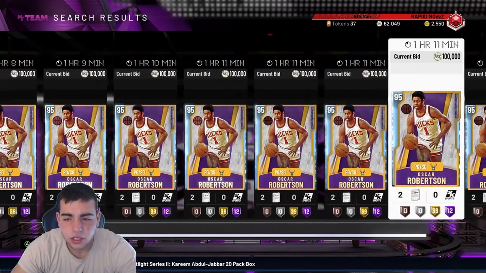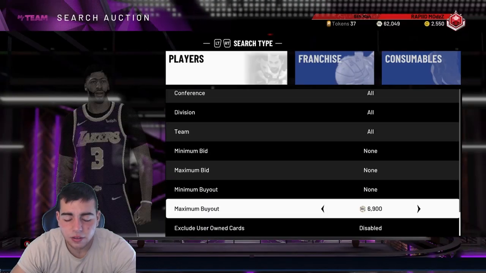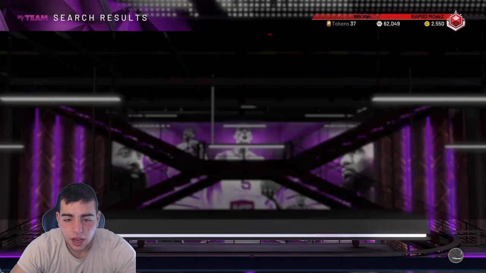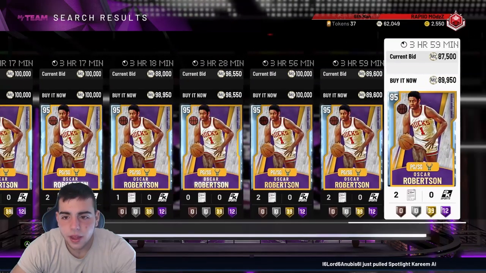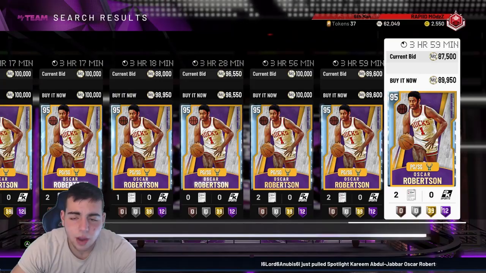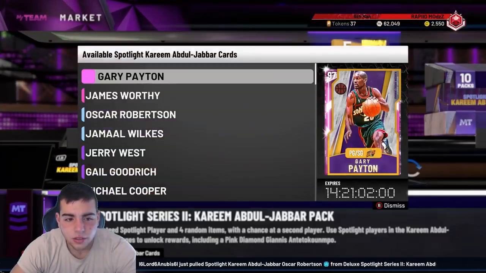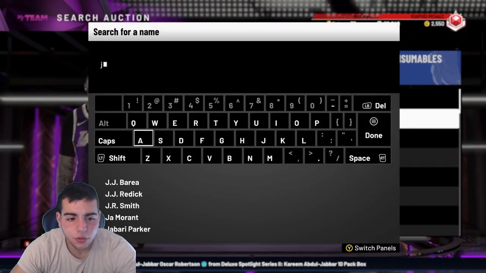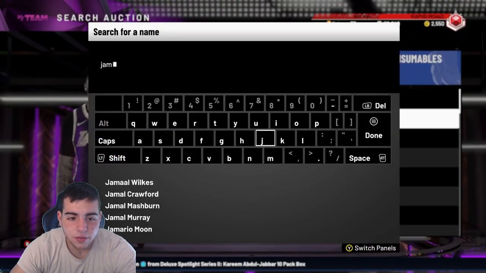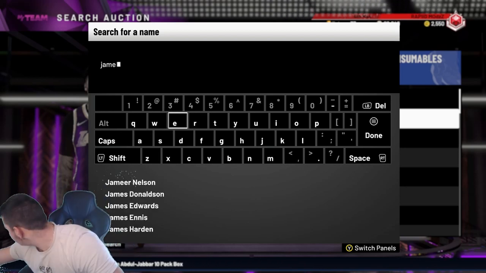Is Big O actually over 100K? If he is, that's Big L's. This set could be a lot of MT to get Giannis. Let's see. All right, no, he's not. He's around 90-ish K. Not bad. 89K. So the diamond you want to pull in the set is Big O. I'm trying to think. So James Worthy and Gary Payton. How much is James Worthy? And if you do the set for 75 tokens, there is definitely something wrong with you.